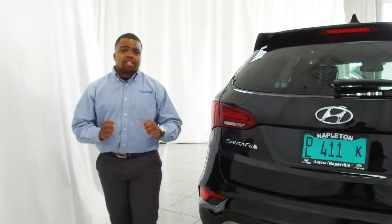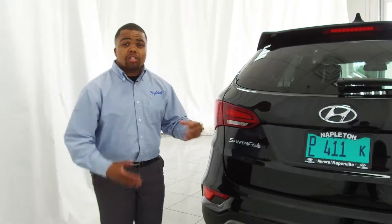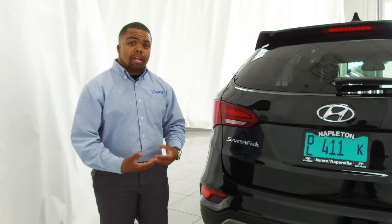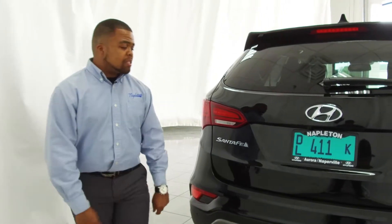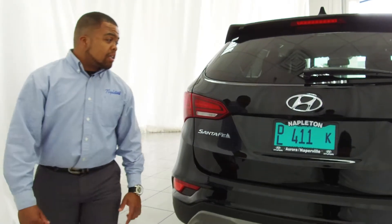Not only keeping style but also safety in mind, Hyundai gives you LED tail lights, which give you more visibility on the road when braking and make it a lot easier for you to be seen. There are also reflectors on the bottom so you can be seen by other headlights.